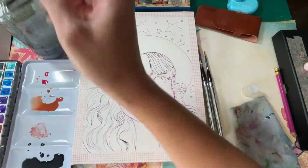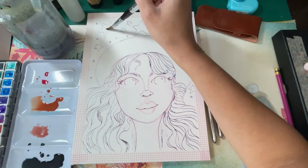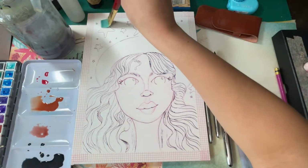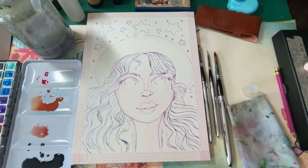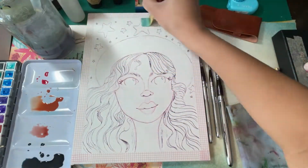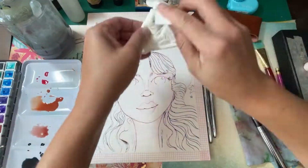Here, I actually was gonna use that color for her hair, and it's a Daniel Smith, I forgot the name of them, but they're the pearlescent line of Daniel Smith. And then I decided not to go with that, but you'll see that towards the end. So I got my palette more or less ready for the colors that I think I'm going to use.